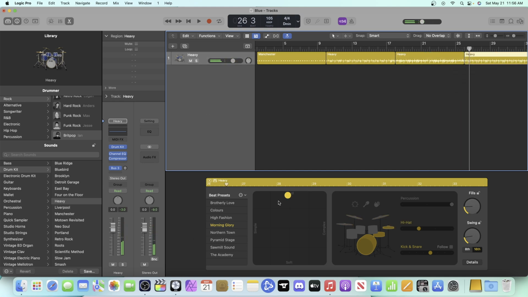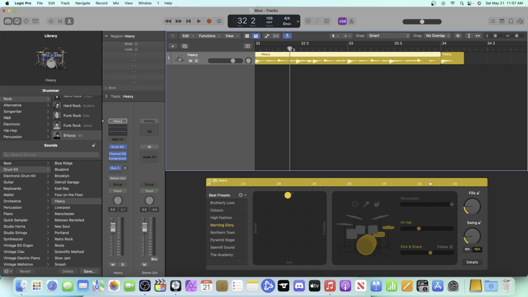And as you can see, all the parameters are different, but the middle track, instead of being in the middle of the soft-loud, is actually up towards the loud, so it builds up. And then what I did was I have this little, let me zoom in, and this one little hit here is the loud track, and I just brought it down to the first beat.